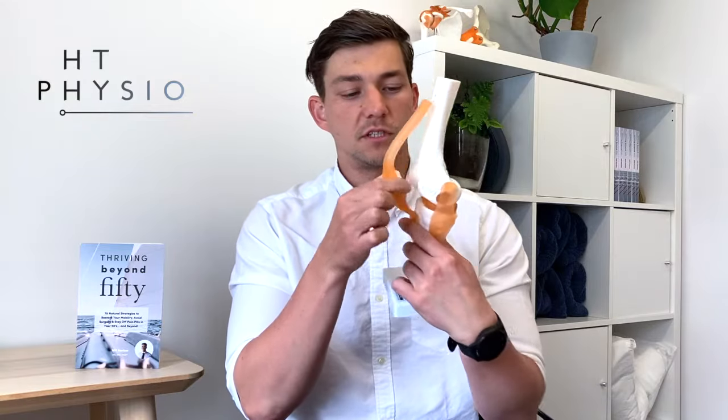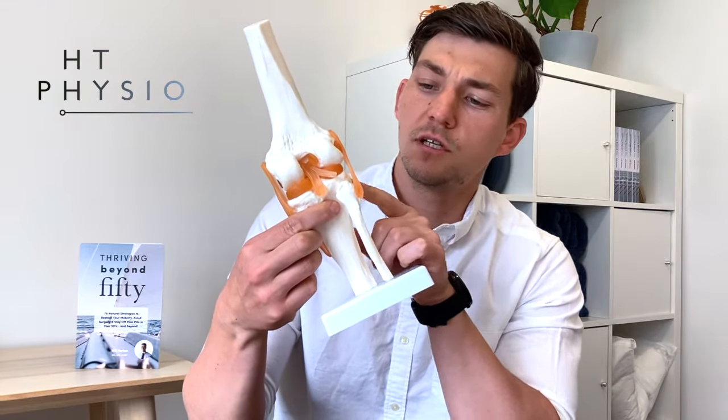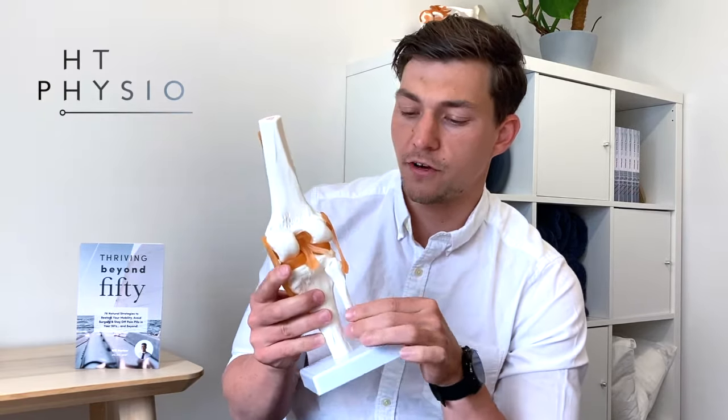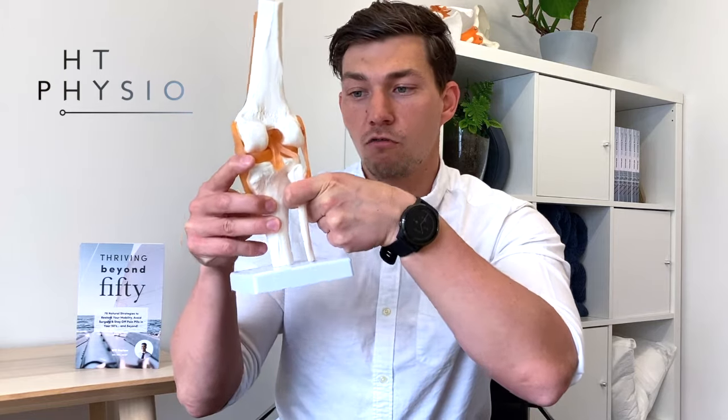To give you a quick rundown of knee anatomy: this is your femur, the thigh bone; this is your patella, the kneecap; then you have your main shin bone. When we talk about the knee we tend to only think about those three bones, but there's another bone involved in knee function called the fibula. It's much smaller, a long bone that goes all the way down to your ankle and sits on the outside of the leg. There is a joint between the tibia and the fibula, and not much movement happens between these two bones at the best of times.